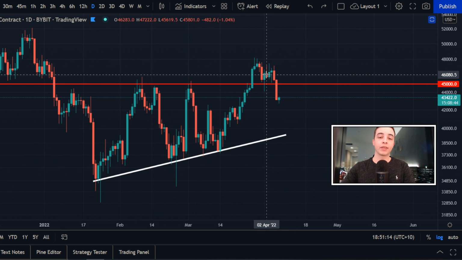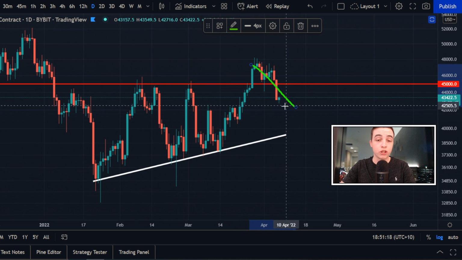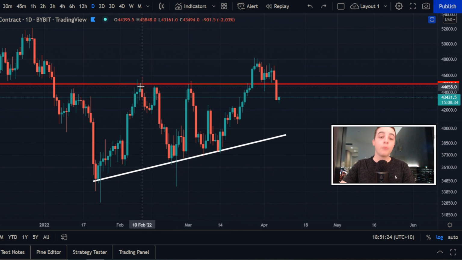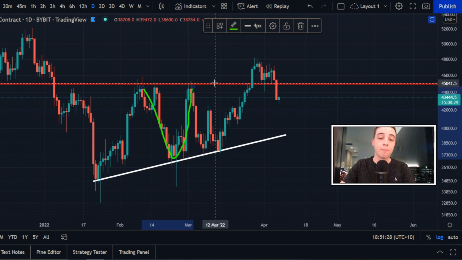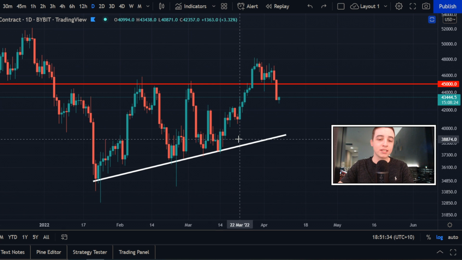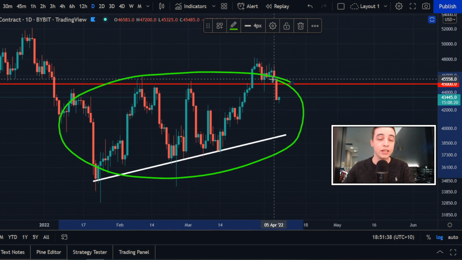But one important thing to mention here is these short-term bearish signs that I'm talking about, like this short-term bearish trend, at least as of right now, technically speaking, they are still in the somewhat shorter term, because even back here when the Bitcoin price was sitting in this price range, we saw a lot of bearish price action, but that was followed by more bullish price action back up towards that 45k level of resistance. So for as long as the Bitcoin price does not break below these lows on the larger time frames, we are not looking overly bearish.